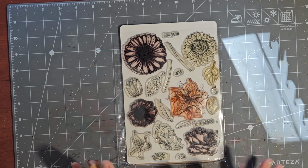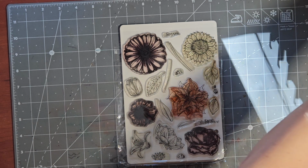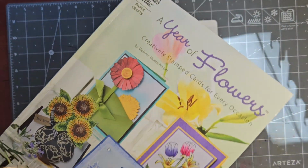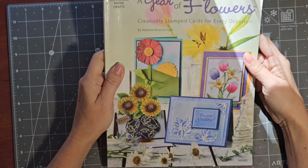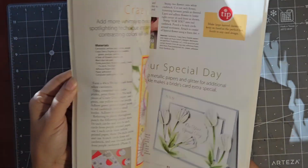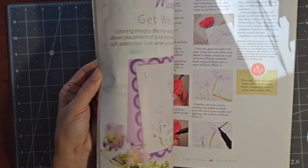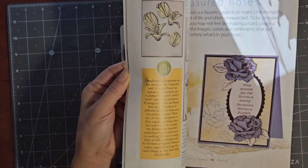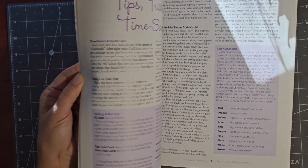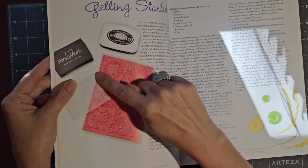It's great for beginning stampers, but it's also just a timeless set to have in your collection. I also wrote a book using just this stamp set and this stamp set alone, except for some greetings from my Say It With Flowers set, and that was retired before. But I've got 36 different projects in here just using this one set of floral stamps. So I love it. I'm never going to stop using it.